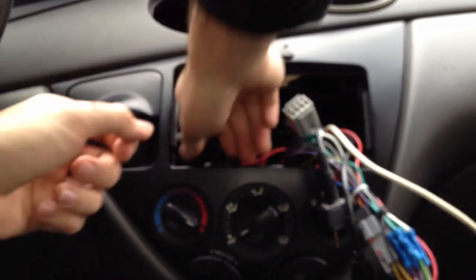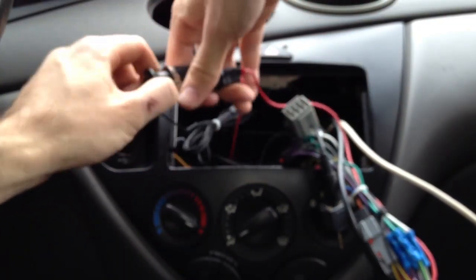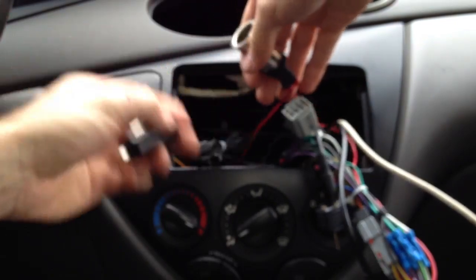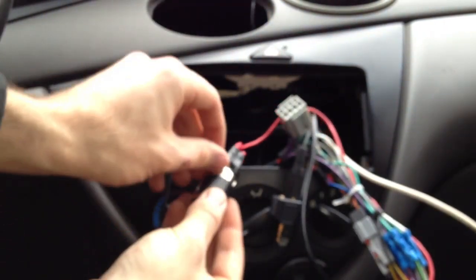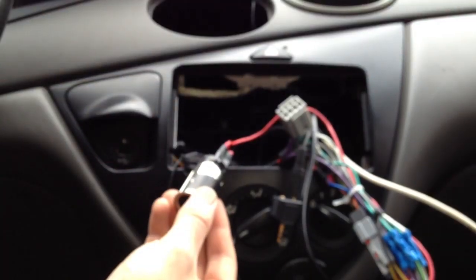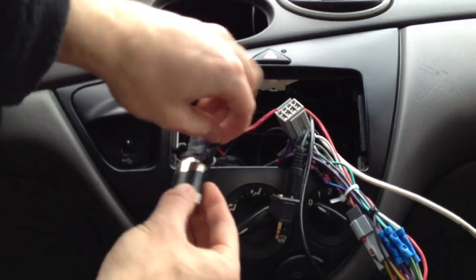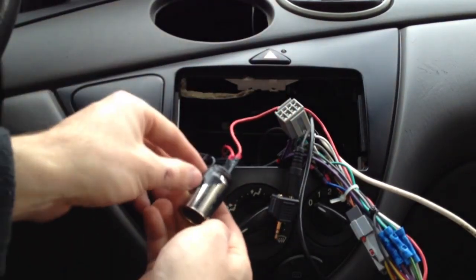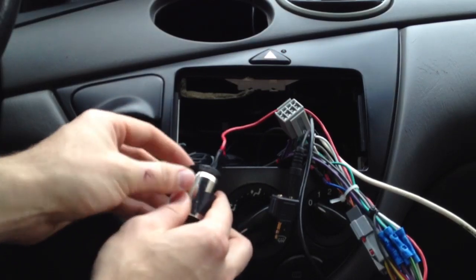I'm going to put this down for a second so I can show you actually. And like I said, it's just the standard cigarette outlet, so there are no modifications you have to do to the actual Belkin unit. It just kind of sits in there. Let's see. Go ahead and take it off just to show you. I know this isn't the prettiest job, but it works.